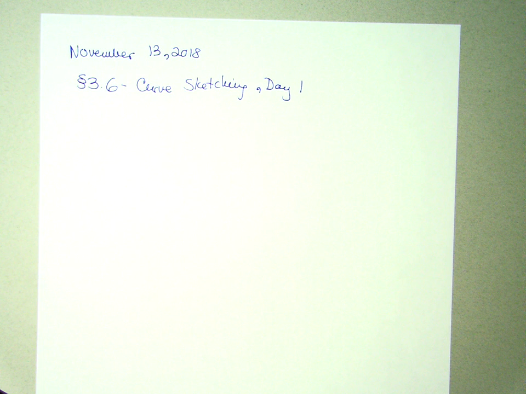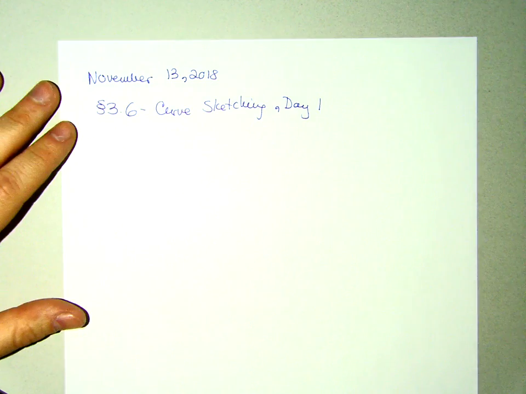So again, the point of today and next class is that we're not going to learn anything new. We're just going to put everything together so that, by the time we're done, we can take a formula and get a pretty good sketch of what these things look like. Before, you could only graph these using the graphing calculator to figure out maxes and mins, but now we know the calculus tools that will help us get there.